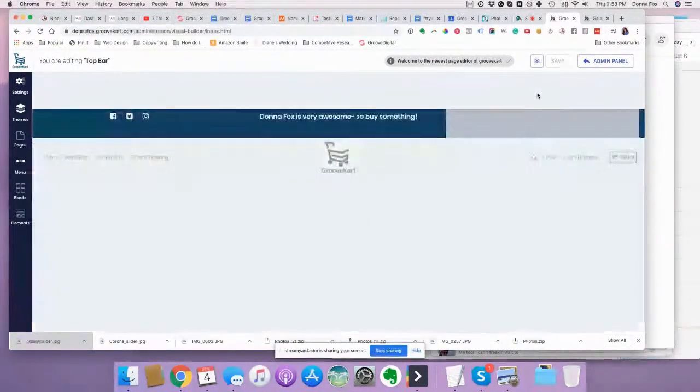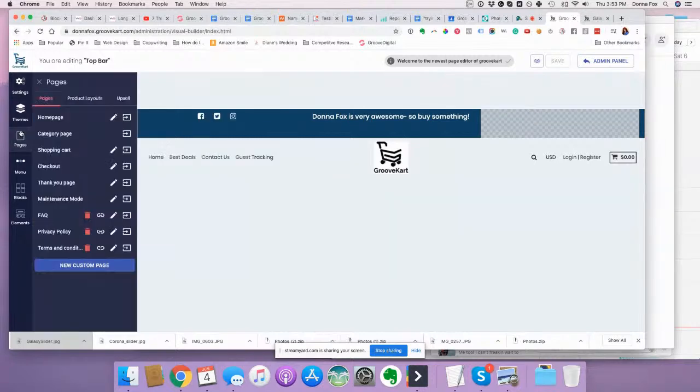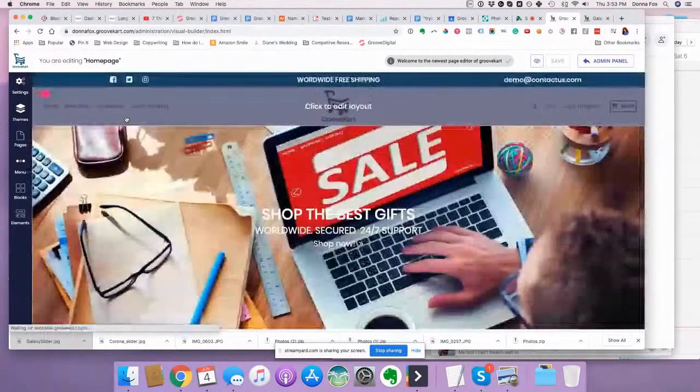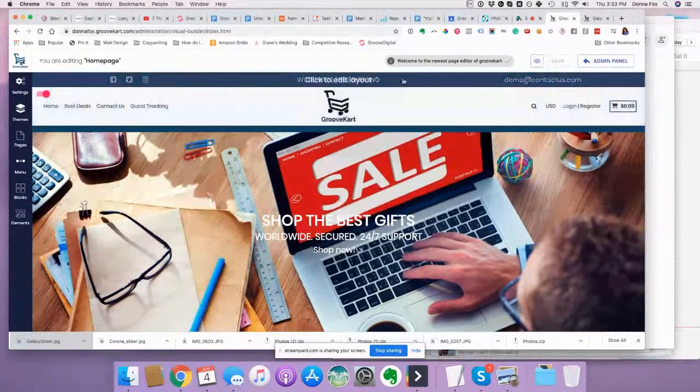Edit. No. Yeah, it's not there. Yeah, it probably needs to be refreshed. But let's just go back to pages and select the home page again. Pages. There you go. For some reason, the content isn't there either. Yeah. Oh. That is something that we have to check. All right, let's move on.